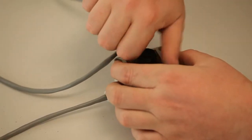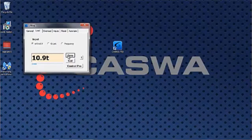Now we lift our load up and we let the load stabilize so it's not swinging anymore.